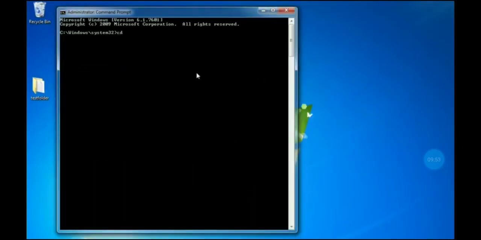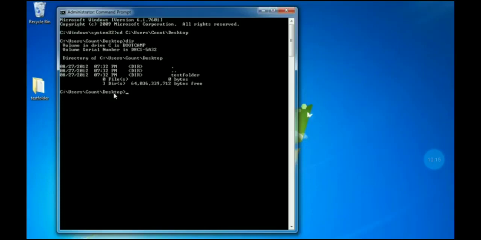So now we will change that one. First we are moving with cd, and I'm giving the whole pathway because I want to go to the actual location. I want to go to the desktop, so I give the whole location of the desktop. Currently I am in the desktop, and with dir I am checking whether any files are there or not. No files, only 3 directories are there. Okay, it is checked. Now I am moving into the test folder.